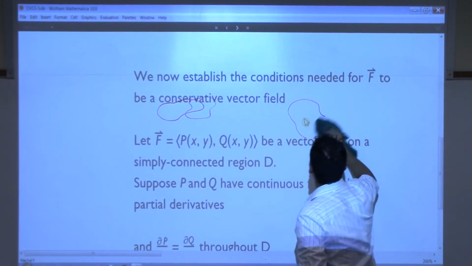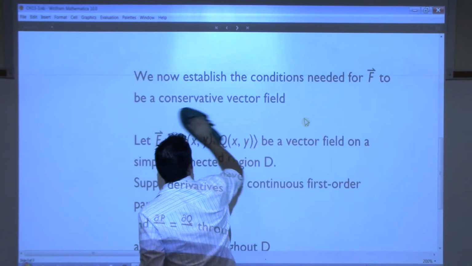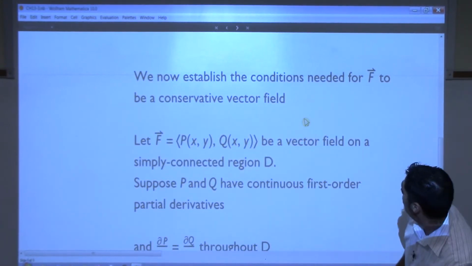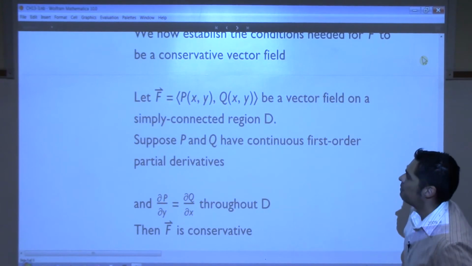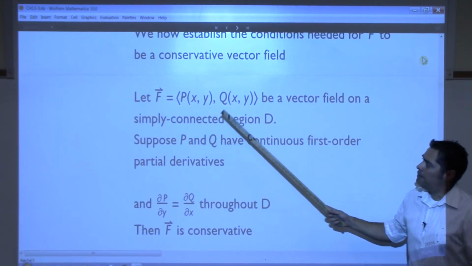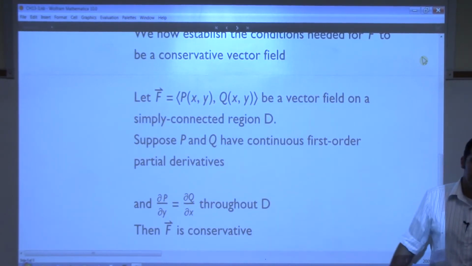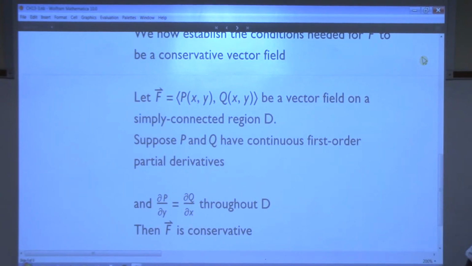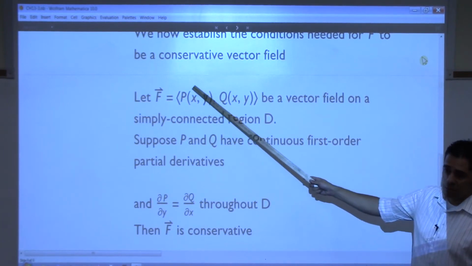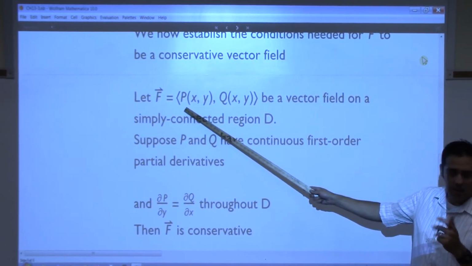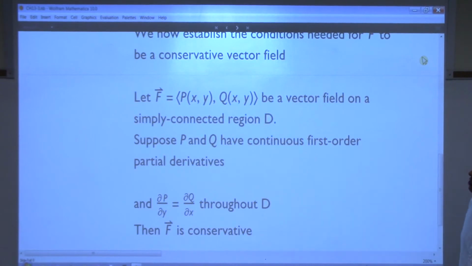What do we need to be able to say that a vector field F is conservative, which is a very strong condition? Well, first of all, let's let the vector field have two components. So right now we're looking at only vector fields that are two-dimensional. You'll have to wait for a few sections before we show you how you can do it for three-dimensional vector fields. But let's call that first function p of xy, because it could have x's and y's in it. We'll call the second function q of xy.